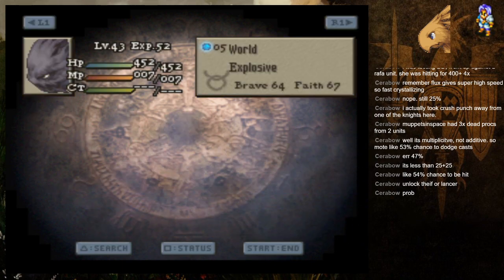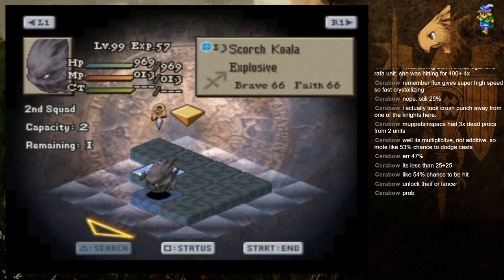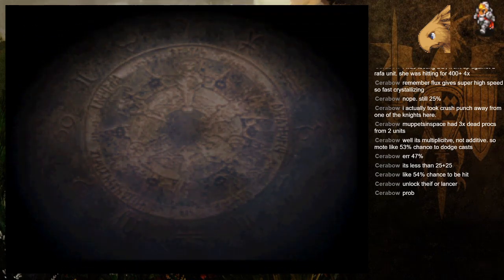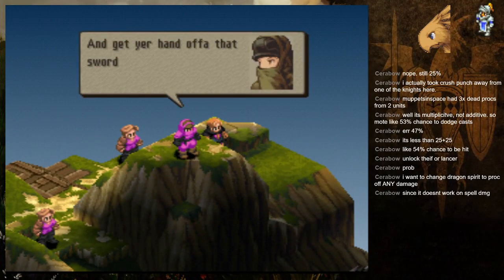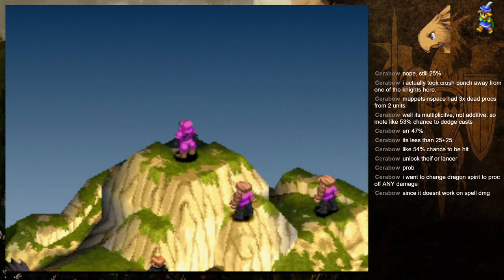I do love me some re-raise mechanics. Yeah, re-raise mechanics are fun. Like, to give you an idea of the kinds of stupid combos you can make in Fell Seal, one of my favorite ones there was taking a, let's see what? Want to change the Dragon Spirit to proc off any damage? It would make it a lot more useful. So it doesn't work on spells. Yeah, it would really make it a lot more useful in the end game, because this is really when you'd want it to work.